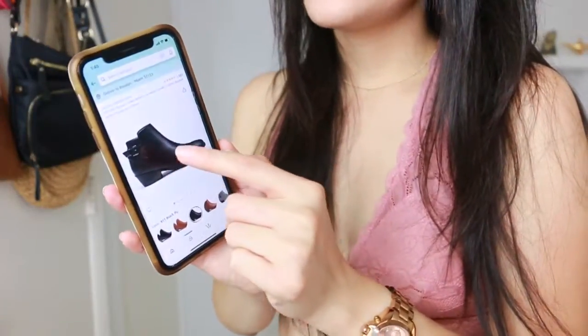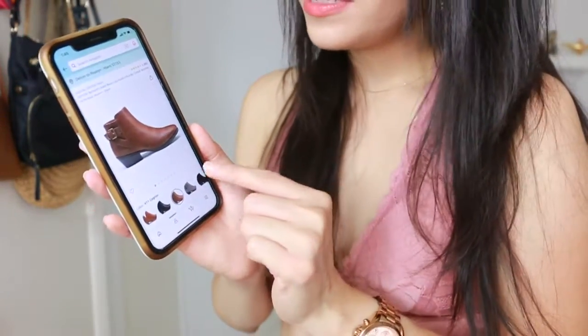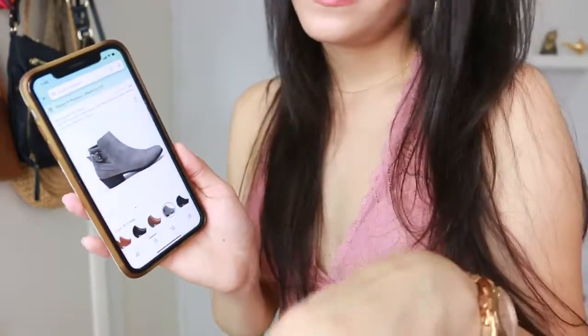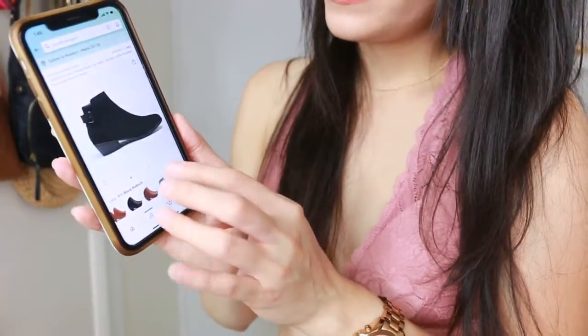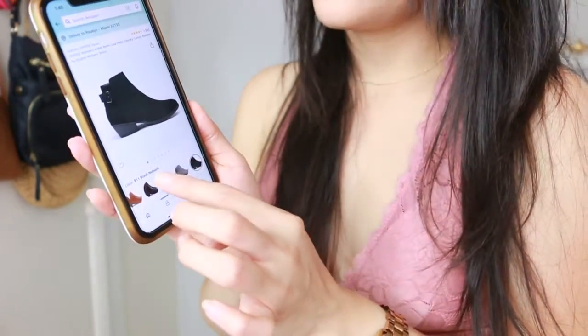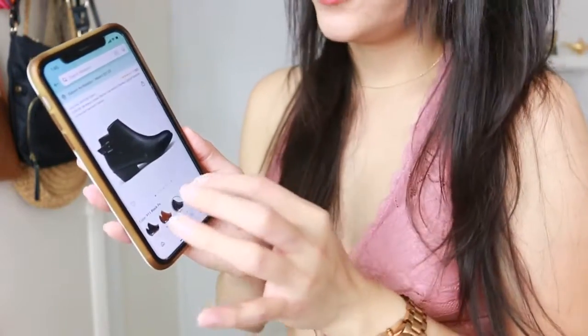So the one that I have is this one in black, but it's also available in brown, also in gray color. This is so cute. I like that one. Well, they're all cute. And then also in black, but it's a soft material, sort of like a velvet material. The one that I have is this one, the shiny material that is easier to clean.